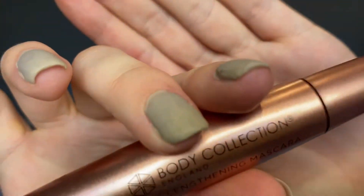The brand is called Body Collection. I used the Body Collection lengthening mascara and it's done quite a nice job — it's separated all my lashes. My lashes don't have as much volume as they normally do, but I did choose lengthening mascara so that's my own problem. Up close it's really separated them nicely. I've just put some soap through my brows.